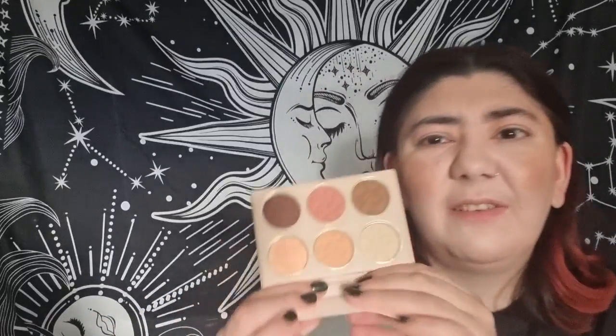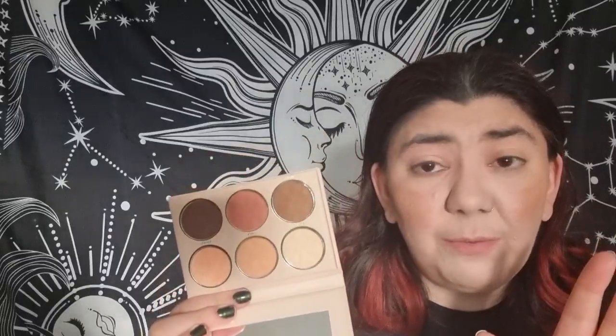So the next thing I have is an eyeshadow palette, and it is a Makeup Revolution Pro product, and this is the Glamour Hour, no sorry, Golden Hour in the glam mood collection, part of the setting powder as well. It's just a nice nude tone palette, so it's not going to be anything too crazy, so that's why I thought I would just get it, because it's just nice and cute.